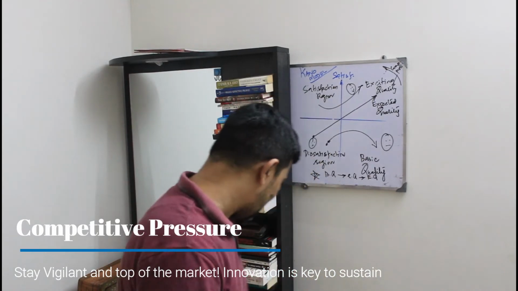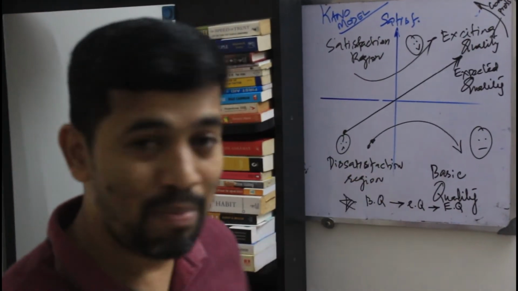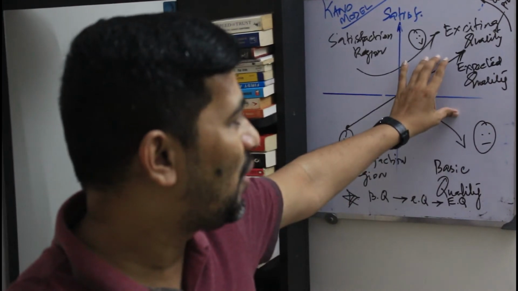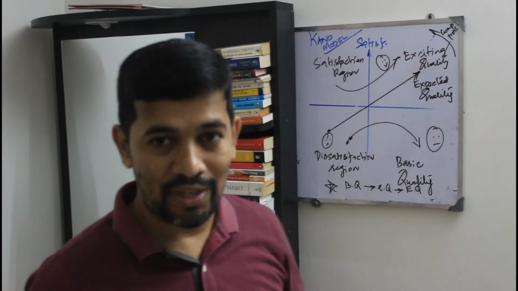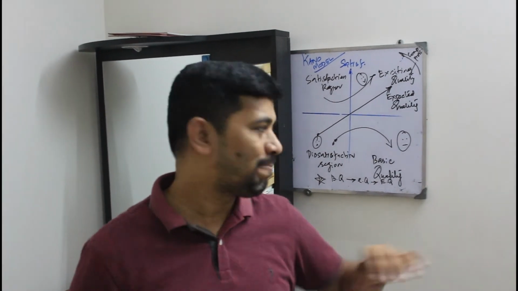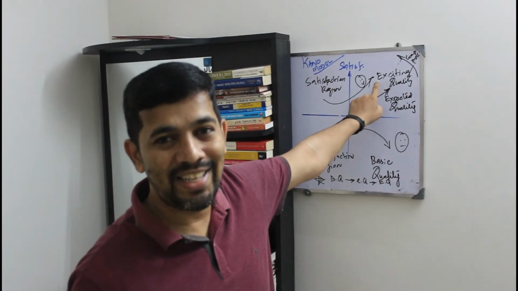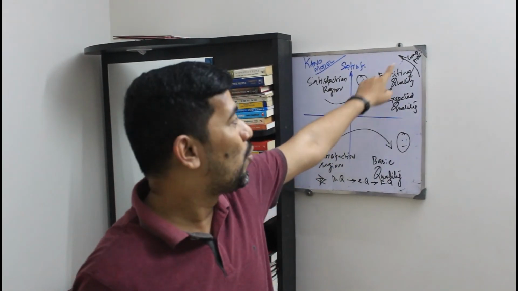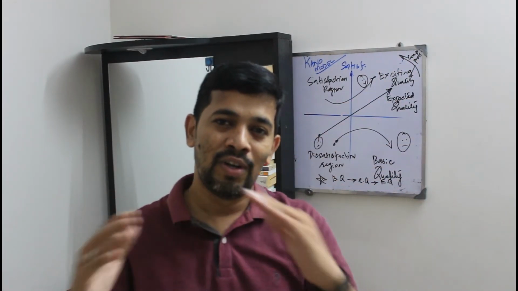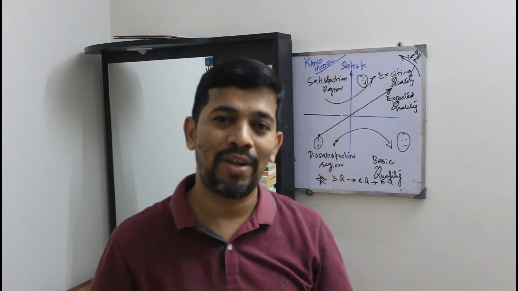What we need to do is comply with the basic quality, and we also need to comply with the expected qualities. When these two things are fully met, whether it is an implied or explicit requirement, then we need to look at something called exciting quality. We also need to look at the competitive pressures, the competitive environment, competitive customers, or competitive suppliers and all that, and have that best quality.